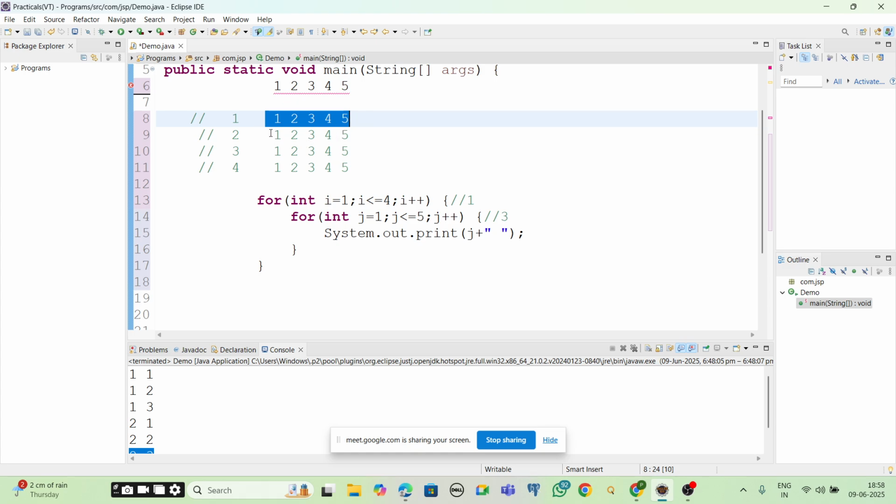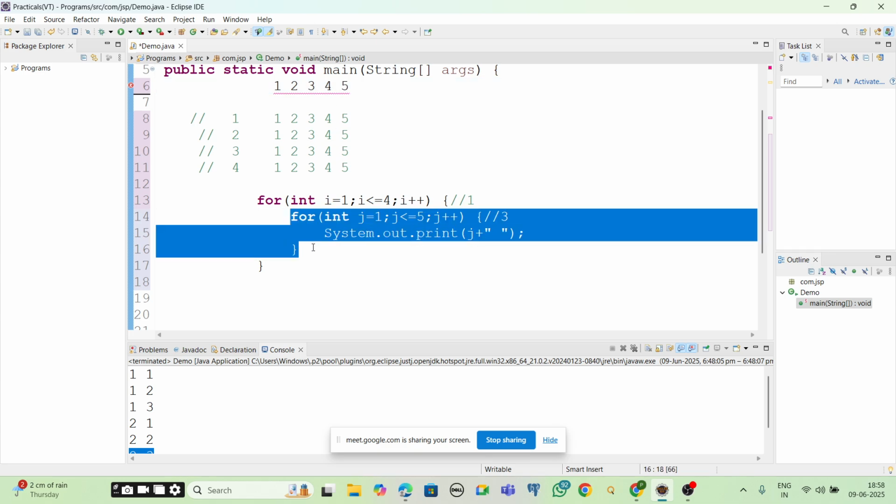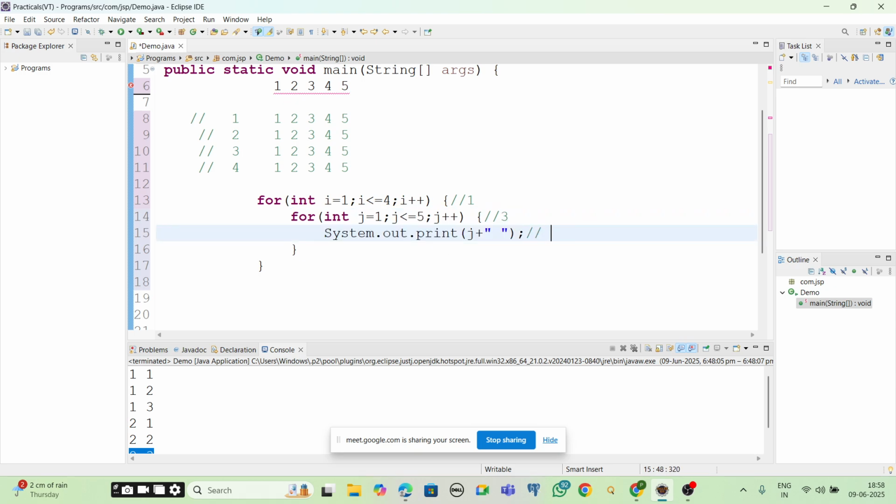It is coming to the next row, which means I need to use println to come to the next line. j will become 1, 2, 3, 4, 5, and once the inner for loop is completed, the values will be printed like this.